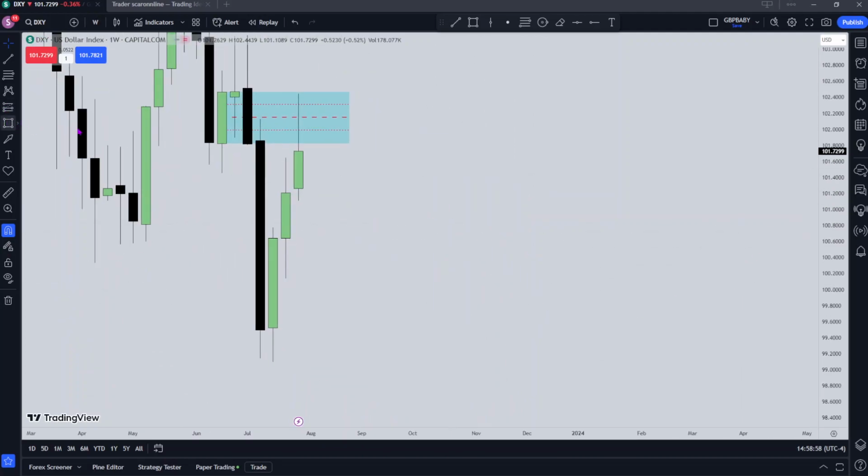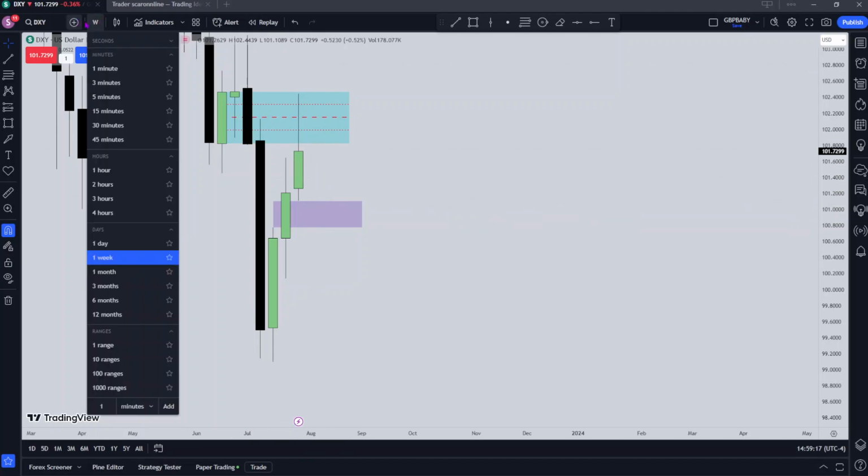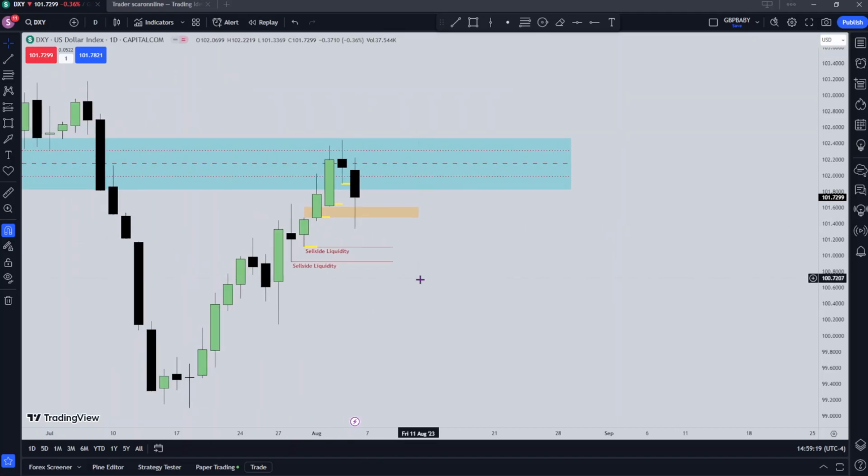So I'm going to quickly draw out this fair value gap as a potential draw. I'm going to make this blue. Let's make it purple. So we have a fair value gap which price might want to draw to on the sell side. And remember, we've just traded into this big weekly bearish order block. So I'm now anticipating some kind of down movement and to look for and hunt for sell side liquidity.